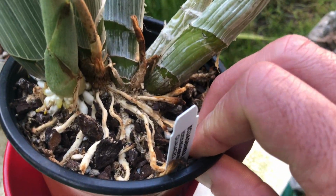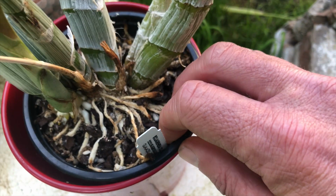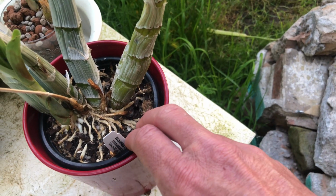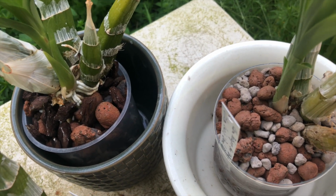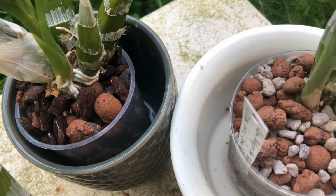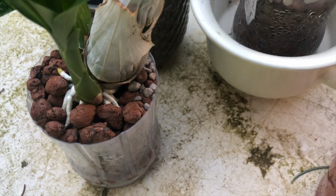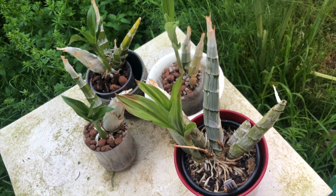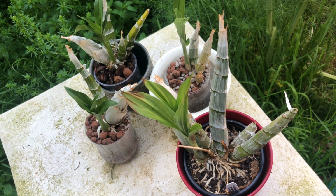You can see it started its second flush of roots there. I don't know where I heard that, but it seems like it's a bit true. You get the early roots that really grow long, and then they all seem to put out this new flush that they started maybe 3 weeks ago with these little top roots all over. So yeah, they're looking good. Water them again maybe next weekend. I don't know, we'll see. Maybe I'll give them water this week if I feel so inclined.